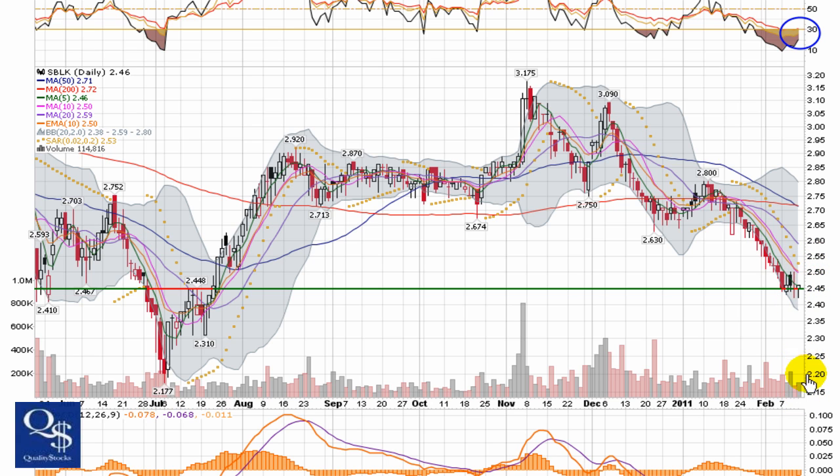Let's see if we can get some kind of pop out of these volume bars. It doesn't have to be anything huge, but to see a little bit more buying pressure come in and have this start to twist and turn would be a good thing to show that buyers are seeing this as a good opportunity. This isn't going to really meet a whole lot of resistance until it gets up here around 265. Pretty good base area back in December. So we talk about it's got a pretty decent upside of around 10%. Very close stop loss if it fails.